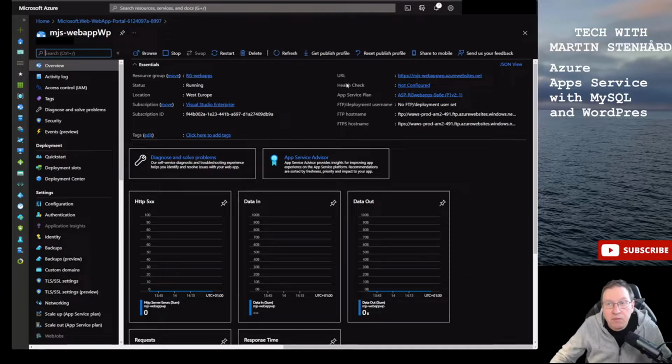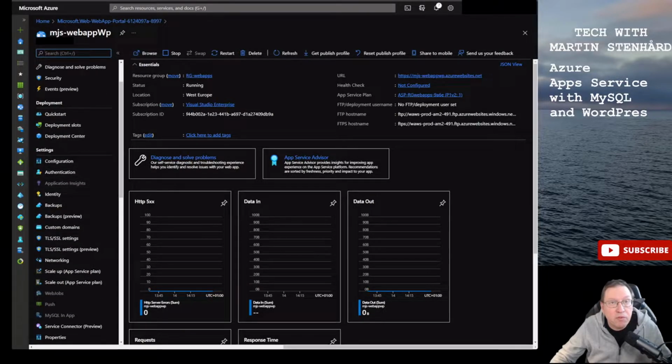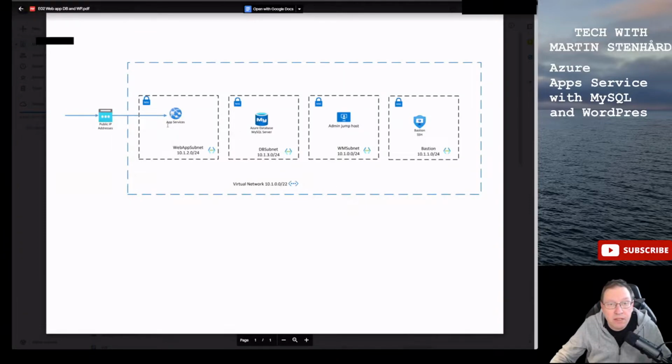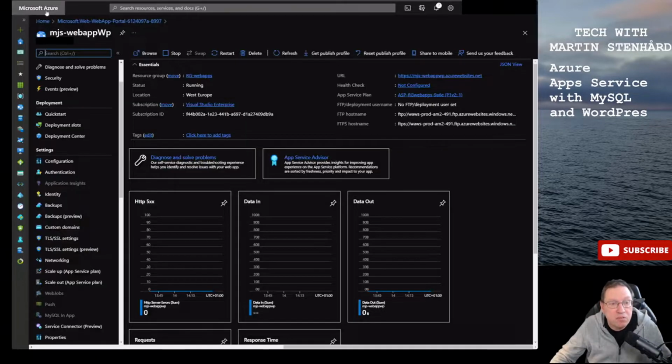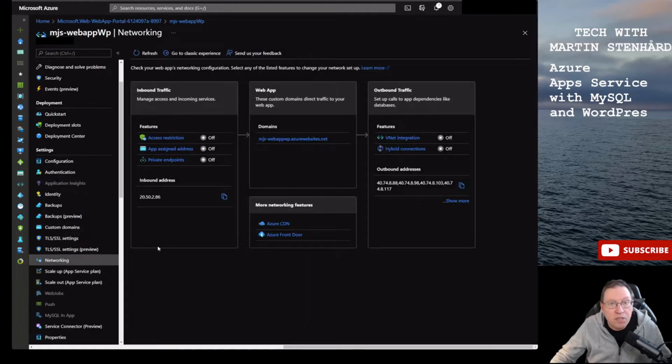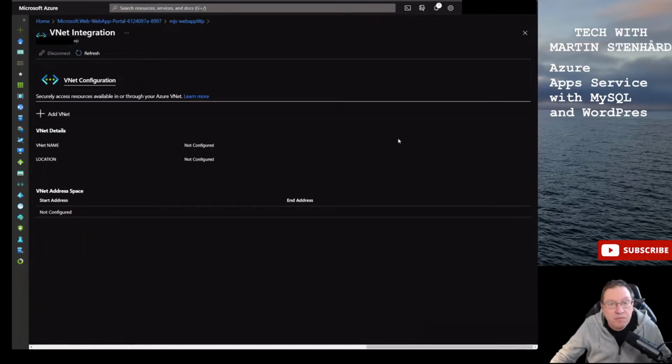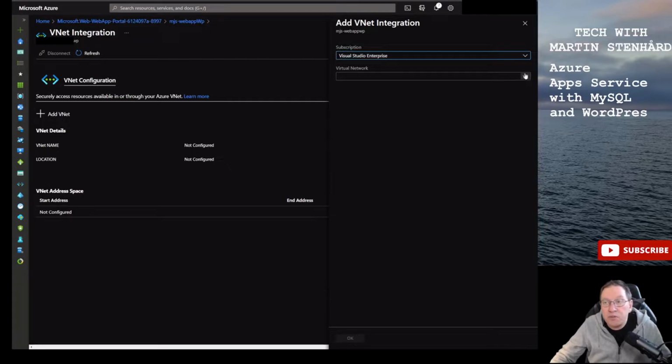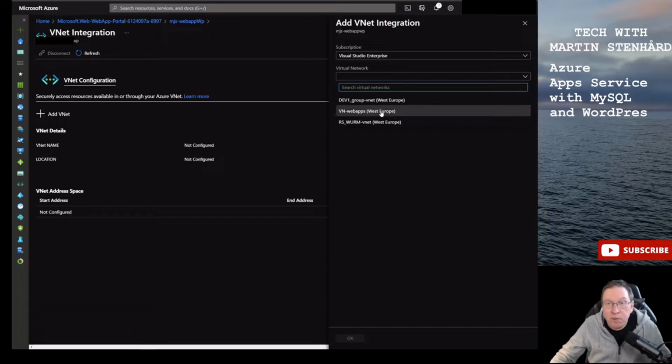And the first thing we'd like to do is the network configuration. We would like to have it on the subnet we were talking about earlier, the dedicated subnet for the app services. So go to networking and do a VNet integration, and add that virtual network to the web app service.